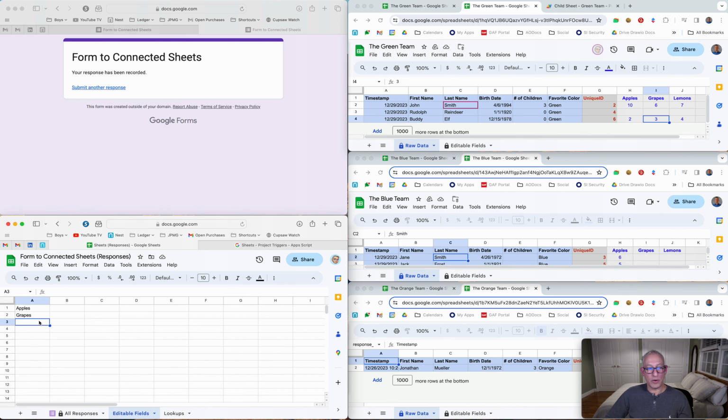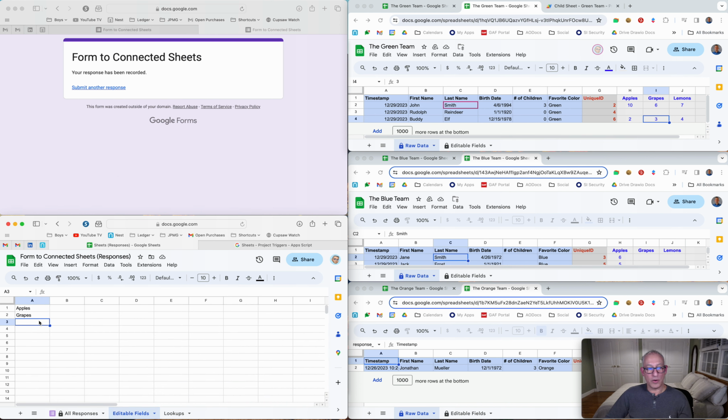If I wanted to say, okay, I'm going to now allow you to update lemons, I just add it to my editable fields in the master sheet, which, by the way, the users don't have access to, right? I'll go back to all responses. Now I'll go back, and now I'm going to be one of the users, and I'm going to go change lemons. Let's make it 5, and watch what happens. Now you'll see it updates it. And you give it a second, and there's your 5. So as simple as that.